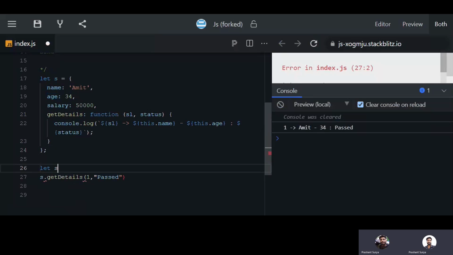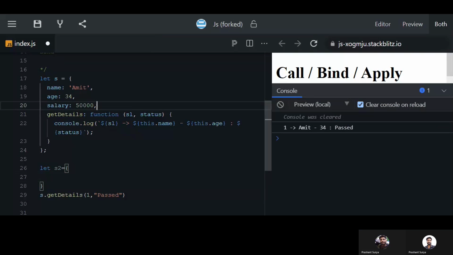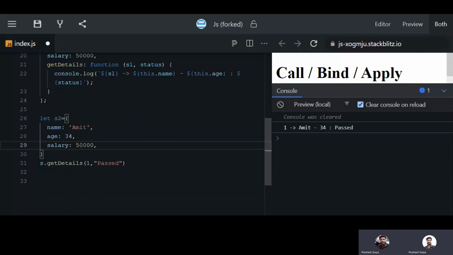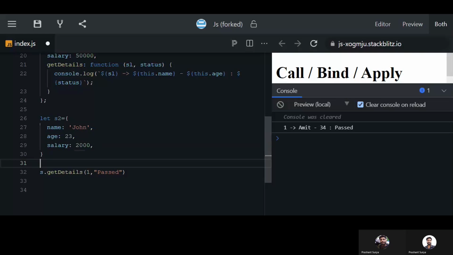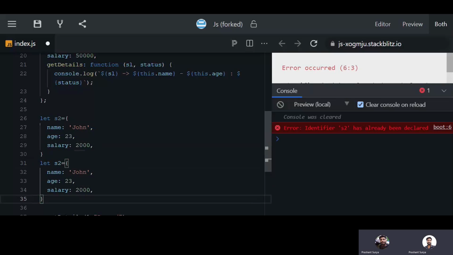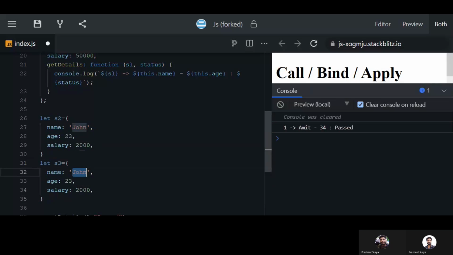Let's suppose you have another object, data, with some other fields like John, age 23, salary 2000, and one more record. So these are two more JSON objects.